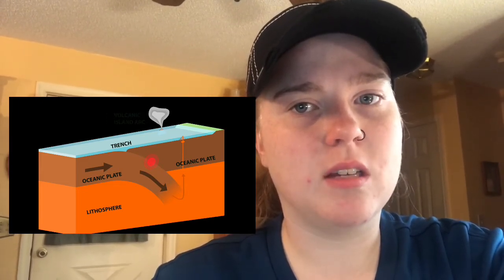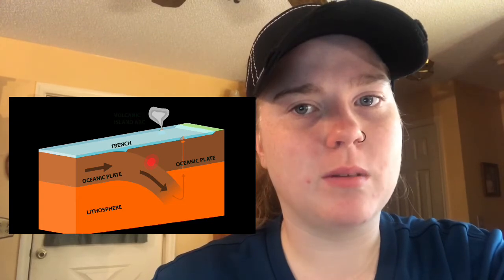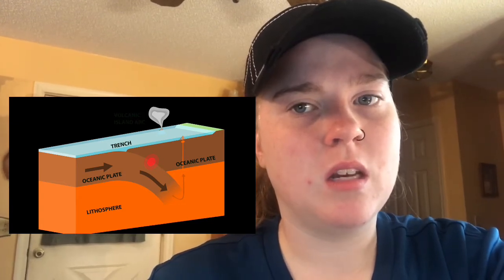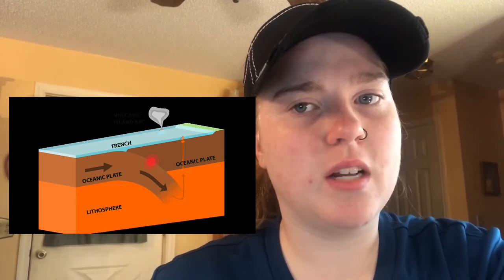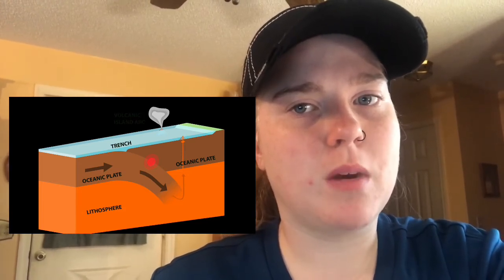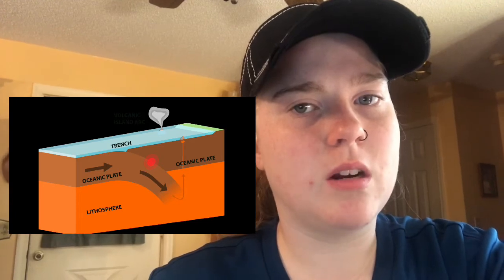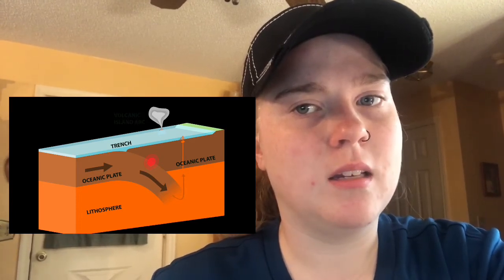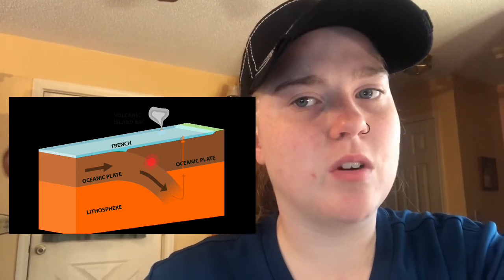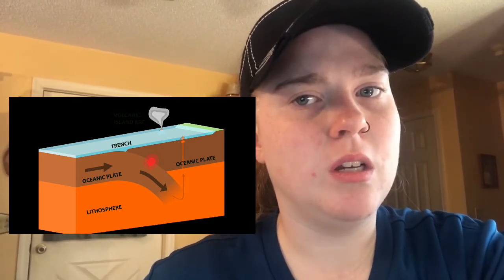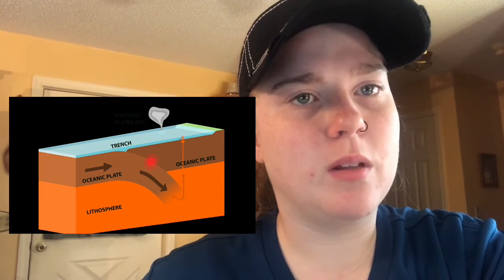As this crust is being heated, the volume of water inside of the subducting material is released. When this water is mixed with the mantle, it cools off the heated crust, which creates magma. When this magma rises to the ocean floor, it creates a row of volcanic islands, also known as an island arc. An example of this type of convergent boundary is the Marianas Trench, which is located below the Philippine Plate.